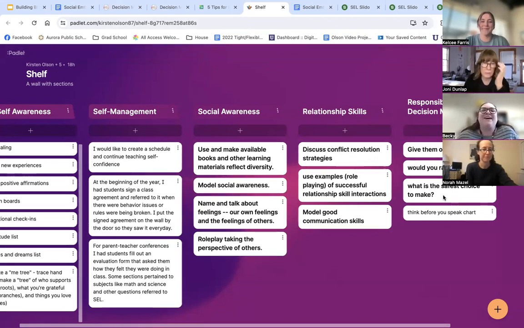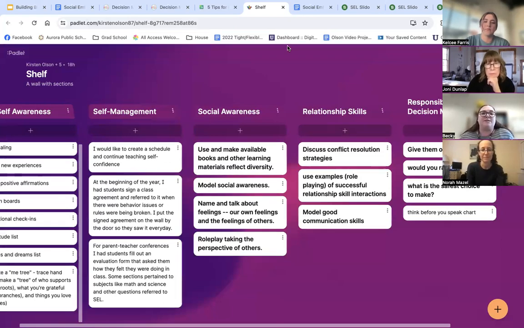Sounds good. So I had relationship skills, and I thought that was really interesting, about how incorporating projects and group work, and the things that happen day to day in school, not just when students are learning but the entire day, connects with what they're learning in order to improve their ability to communicate with each other. I thought that was awesome.